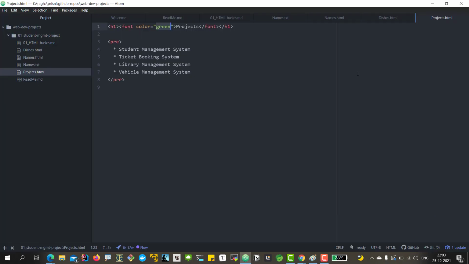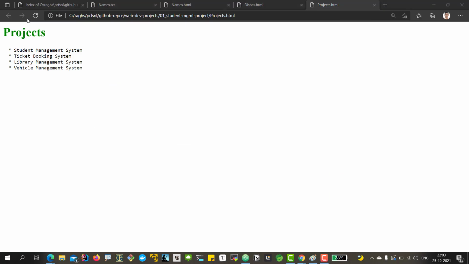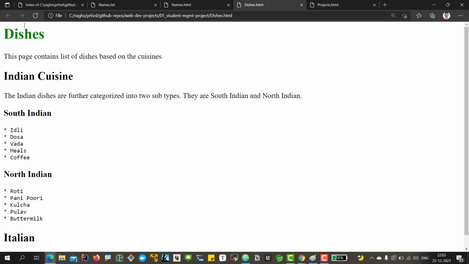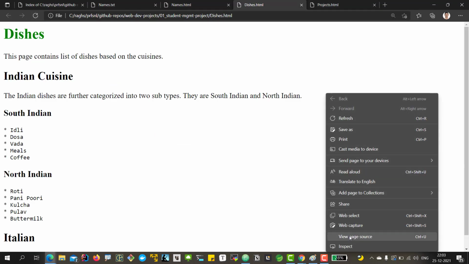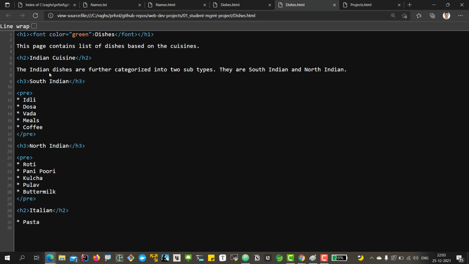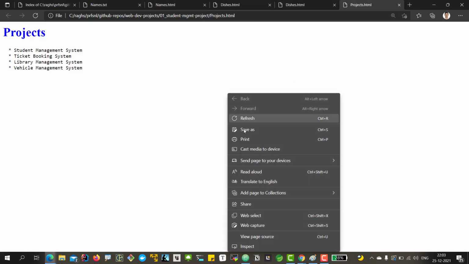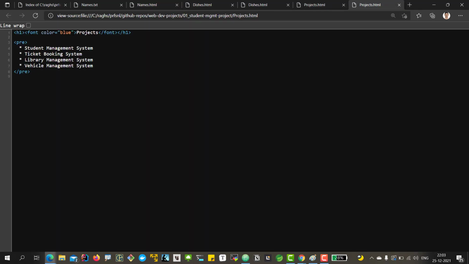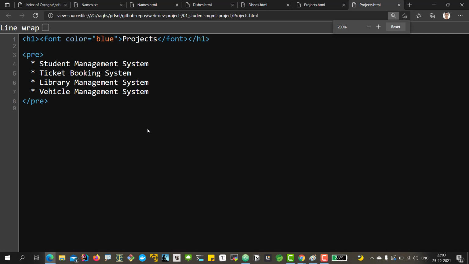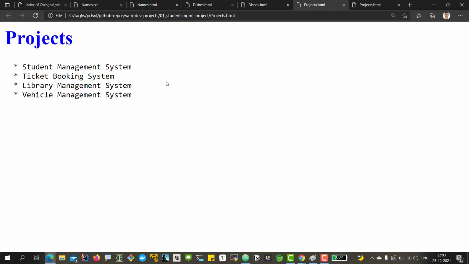Let me show you. Imagine I go back to projects, right? Here there's something called view source. In this browser, you can look at the view source. It exactly contains the source we have. It says green only. In projects, I go to view page source. It shows only blue. So this file still has the blue color only. Until you go and change it to green, whatever color, the change will not be applicable to this file. So that's the difficulty.